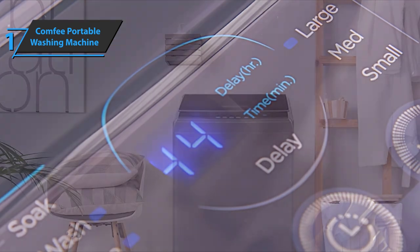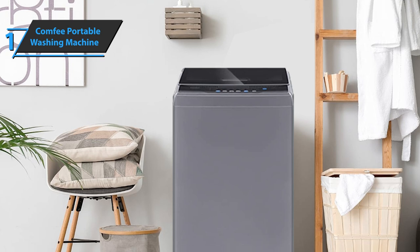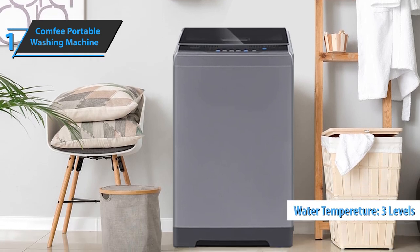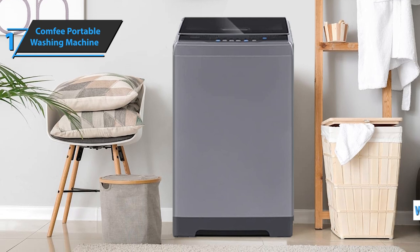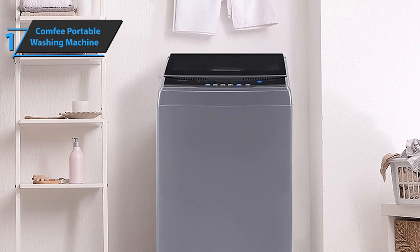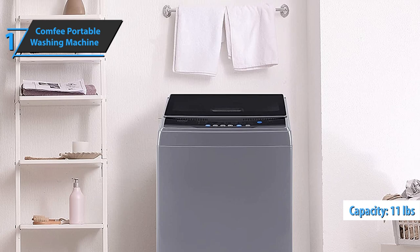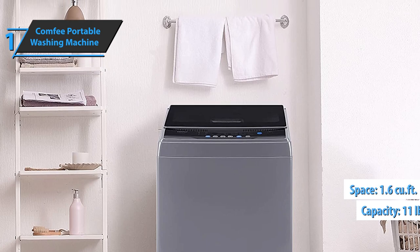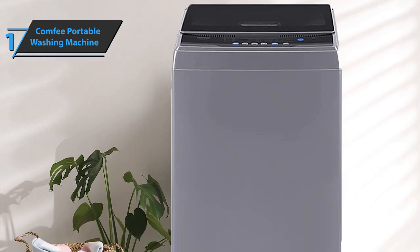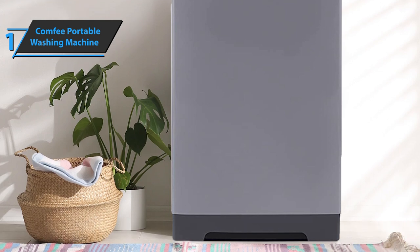The device also has an additional flush button that allows owners to extend the flush time. Users can also adjust the water temperature up to three levels. The transparent lid allows users to see the washing process at any time. It's easy to store and move with wheels. The washing machine is compact enough to wash up to 11 pounds of laundry and has a large capacity of 1.6 cubic feet. The device can be used in the bedroom, for campers, and in dormitories, and has two tubs that can wash and dry things at the same time.